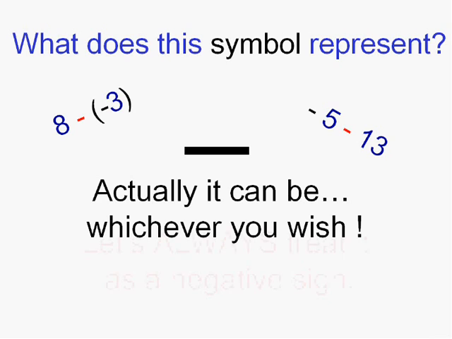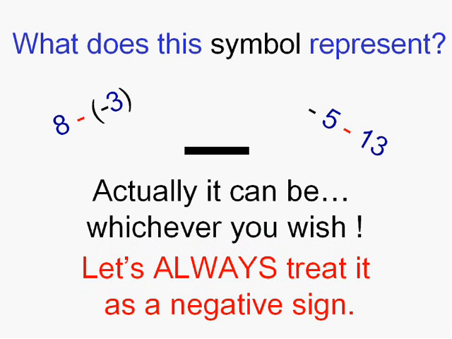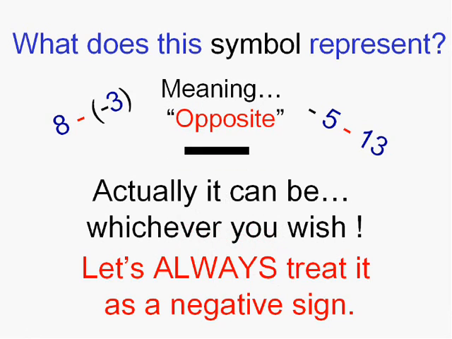And I always tell people, always treat that symbol as a negative sign. Don't even subtract. We're not going to subtract. We're always going to treat that symbol, no matter where it occurs, as a negative sign. If we do that, we'll never have to subtract. Hey, that's just crazy enough to work. Remember, that sign means negative, and negative means opposite. The negative of something is the opposite of something. Okay?